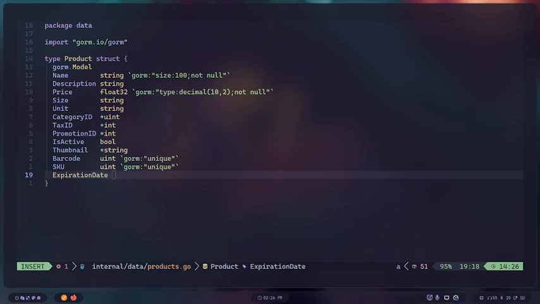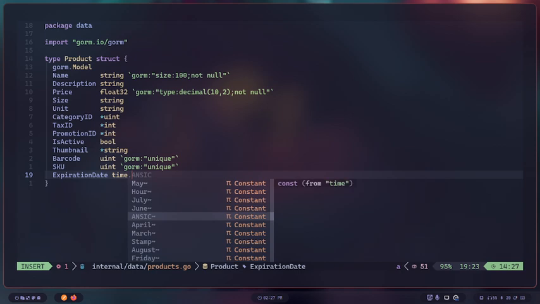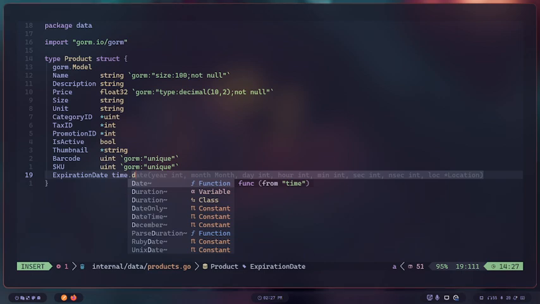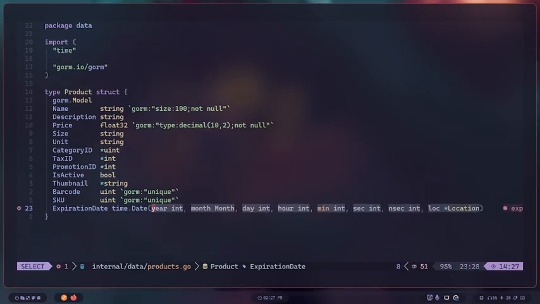I think that I can use the word date just like that.